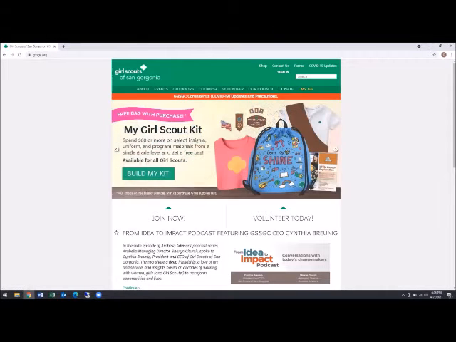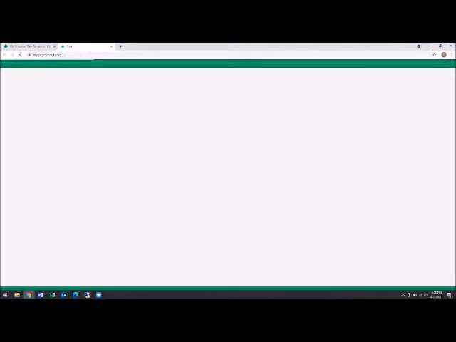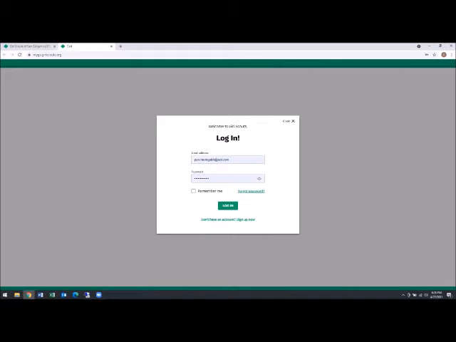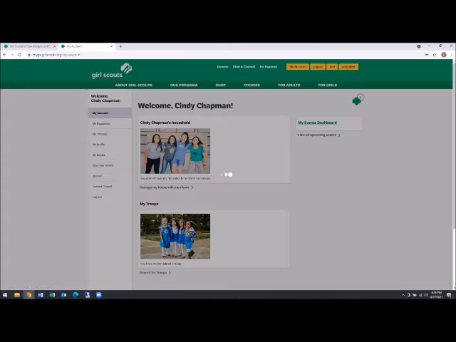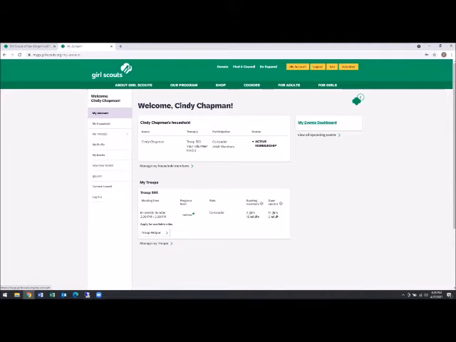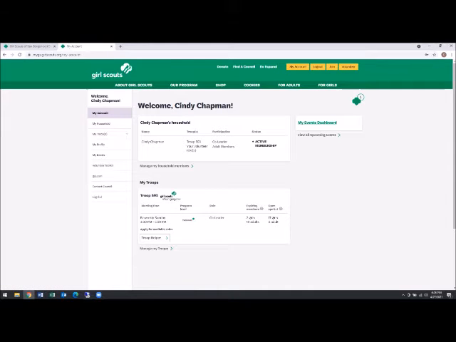And that is through the sign in up here by the search bar. And again, you'll get the same window pop up where you can put in your email and your password. You log in, and then you go to My Account, and that opens up another window. And this is just my account, meaning my personal information, my household, the troop that I belong to, how long, when they meet, I'm a co-leader in that troop, what my registration is in my troop.